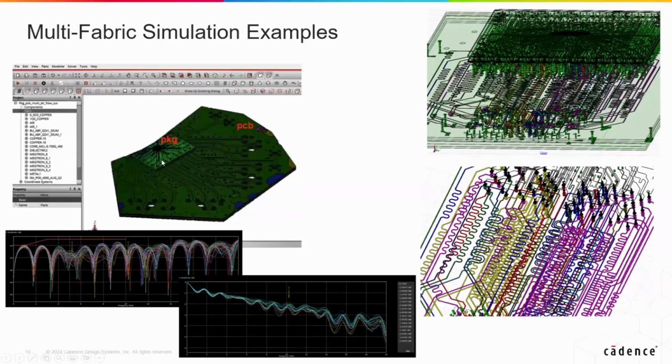This is actually a design that's done by our Cadence IP team, where we have a PCI Express interface being connected in the package to the board. We're able to do that simulation of the entire package and PCB structure. Similarly, over here on the right, we have an example of our GDDR6 package and a GDDR6 PCB, and being able to combine those together and perform extraction of the two combined fabrics together.